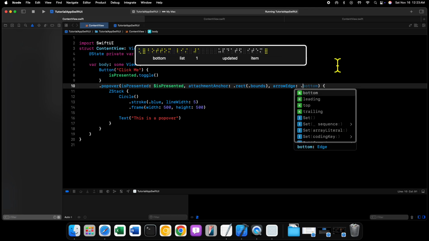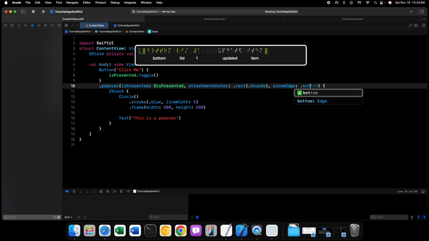So we have a couple options for the arrow edge. We can say bottom, leading, top, trailing. So I'm going to say the bottom edge.